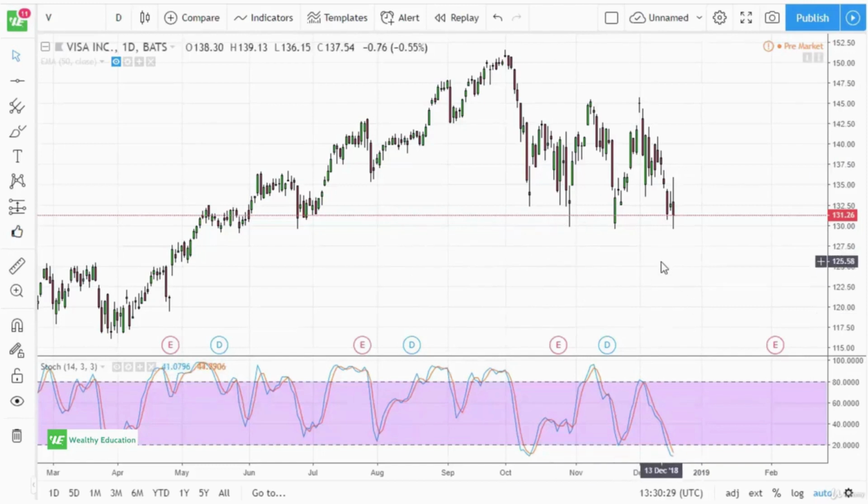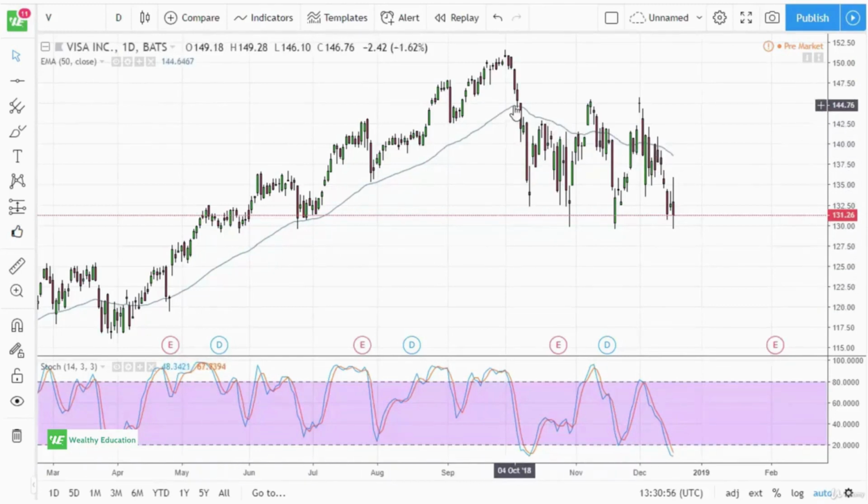The reality is markets do consolidate, depending on the market, anywhere from 70 to 80% of the time. So the stochastic oscillator is a good indicator. You just have to make sure you're using it at the right time. So what I will do, a lot of traders will do this, is they'll put a moving average up. This is a 50-day EMA. And you can see that it's drifting slightly lower here, but it's more sideways than it was here.